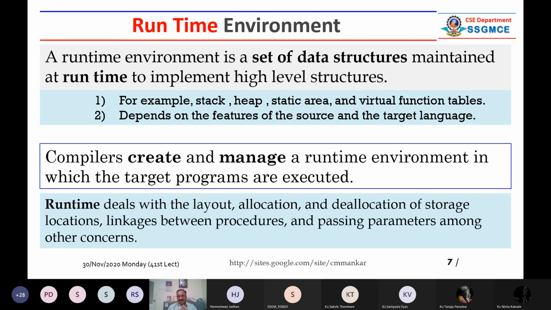Everything depends on the features of the particular programming language. All programming languages do not support all types of parameter passing mechanisms. For example, not all languages support call by value and call by reference. So that is there.